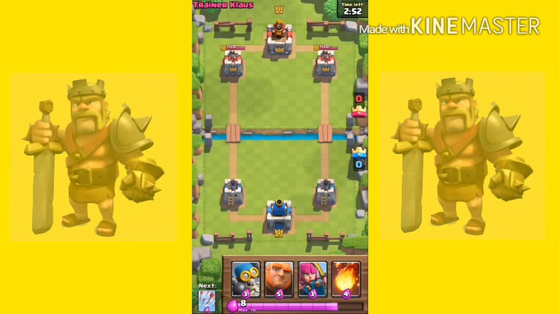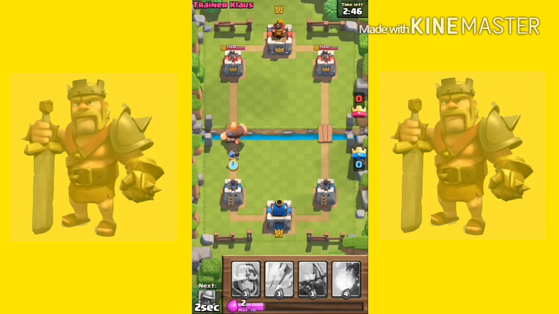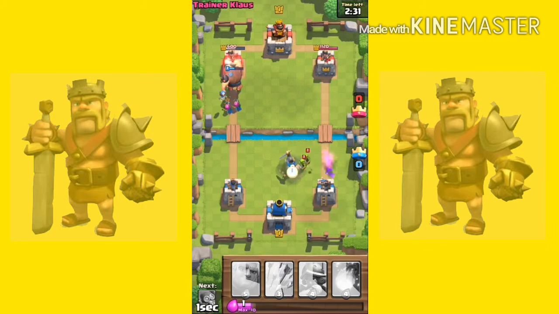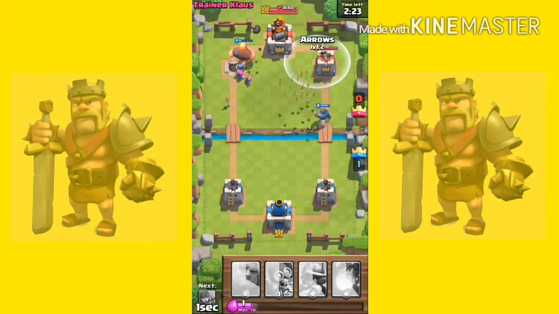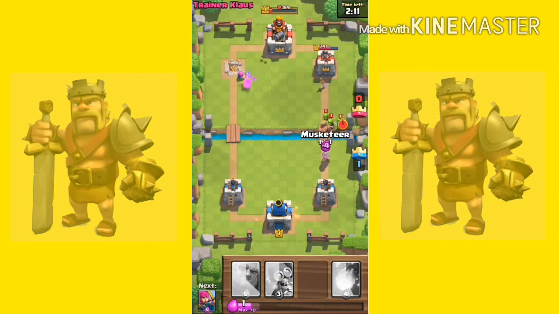Okay, so what we're gonna do this time, we're gonna put our giant here, and we're gonna put our bomber over here right behind it. Oh man, okay. In the meantime, oh no! Okay, put some archers there to help out. Oh no, okay. Put a knight here, put a knight here. Alright, there we go. Yes. Okay. Now put one of these here. Right. Let's see what this does. Oh no, okay. Oh no. Okay. Let's see what the musketeer does.